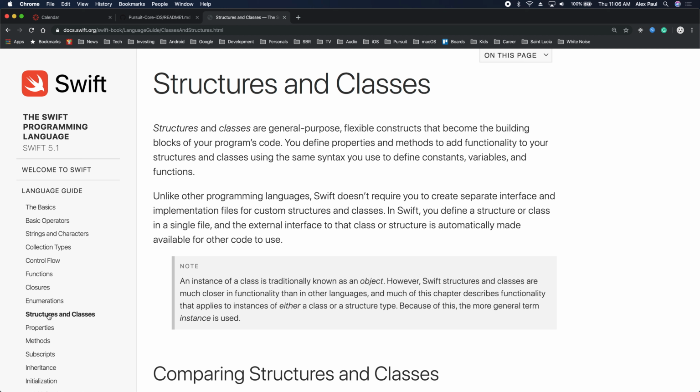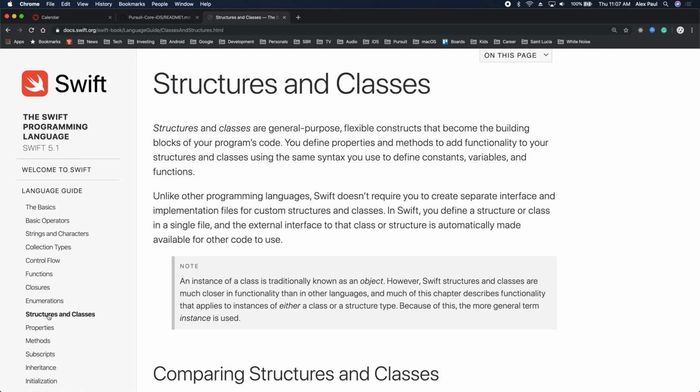And tomorrow we'll start seeing classes. So going forward, every object we create in iOS programming will be a struct, class, or enum, right? Based on the purposes of that particular problem you're trying to solve, based on the longevity or how you want to manipulate that object. We'll see the differences between structs and classes, when you should use one over the other, the benefits of them, the pros and cons of them.